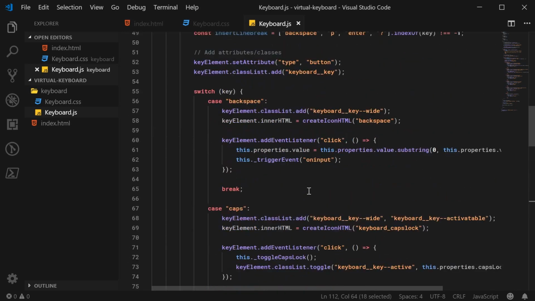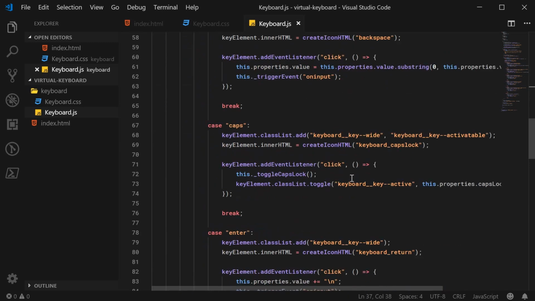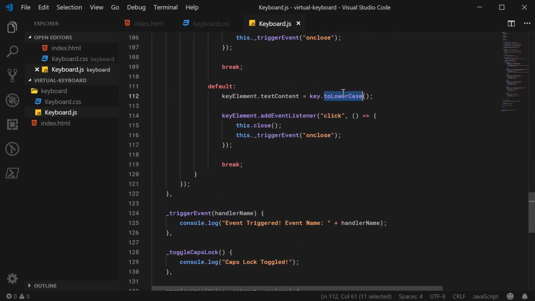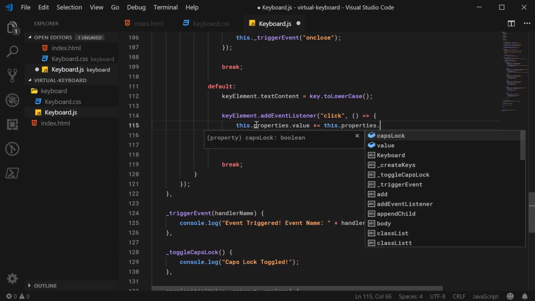So currently all of this is lowercase, but just in case you may have mistakenly made one of these an uppercase, well, the toLowerCase is of course going to force that to be lowercase. Okay, and when a regular key gets pressed on, then we can just say this.properties.value plus equals this.properties.capsLock.